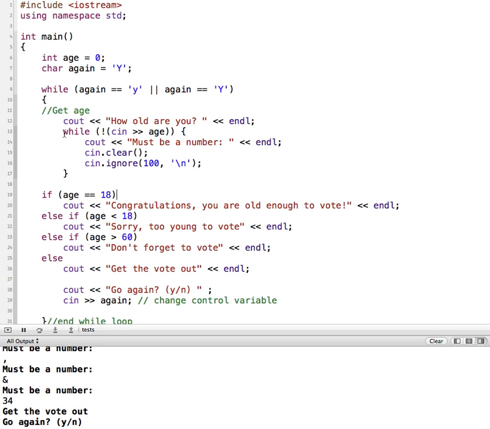So this is using a while loop in order to validate the data that's coming in from the cin object and checking to make sure that it is the right match for the data type. And if it's not, we give the user a message, and then we clear out whatever is in that and restore the input stream, and then drop and ignore any content that's in the cin object already.